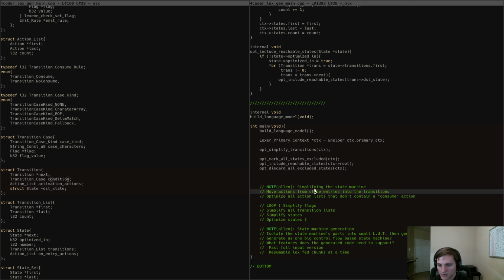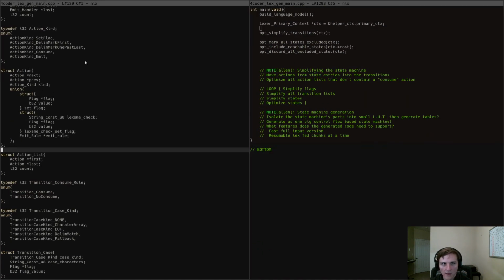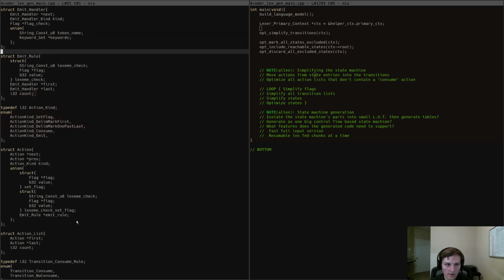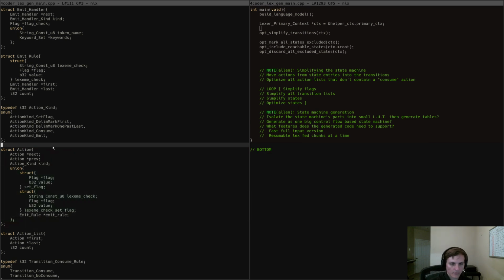But I think that was a pretty good design we ended up on, with emit rule being an entire type of action rather than trying to convert emits into individual atomic actions that describe them, because I think that'll let us produce better code in the end by keeping this a little more coarse-grained for now as an action type. It'll let us optimize it at a different level where we'll have better information about it, is what I'm trying to say.